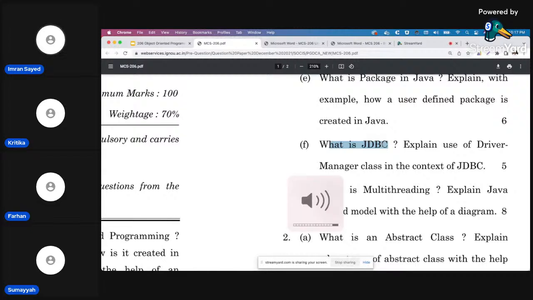I think this is used to basically get the database connection using getConnection. And then it talks about explaining the use of the DriverManager class. The job of the DriverManager class is to basically manage all the drivers and also track the drivers. So these are the two points that I remember. So tell me what all you remember about what is JDBC first?